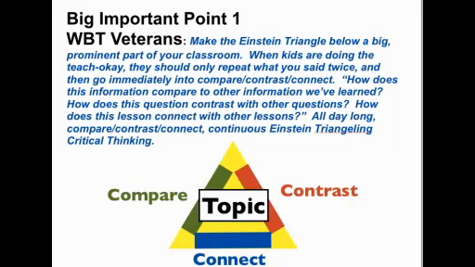Now, hope you can read this, WBT veterans, but when your kids are doing the teach okay, Kate, this is for you. Sarah, this is for you. Nancy, this is for you. Pine Tree, Cruz, this is for you. When your kids are doing the teach okay, just have them say stuff twice, and then they should go immediately to compare or contrast or connect. Everything you say can either be a comparison, a contrast, or a connection all day long. So don't let them over-repeat. Get them right into the critical thinking stuff.